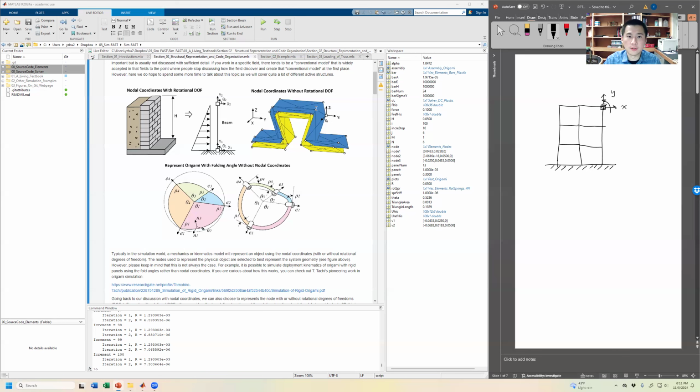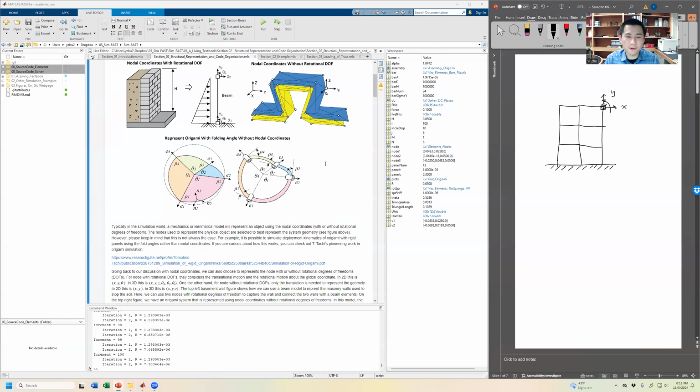So for instance, these vertices in the crease lines, or the top of this wall and the bottom of these walls, those critical spots we take out and create this abstraction to represent a physical system. And do we always need to use nodal coordinates? Absolutely not. For instance, in origami or kirigami, we're basically dealing with paper folding, right? So we can actually just use the fold angle without any nodal coordinate information.